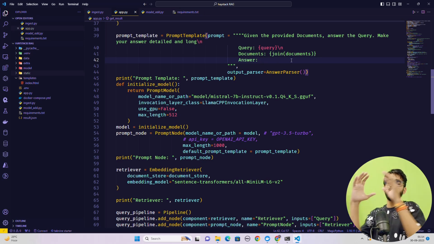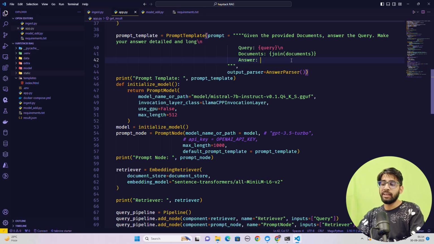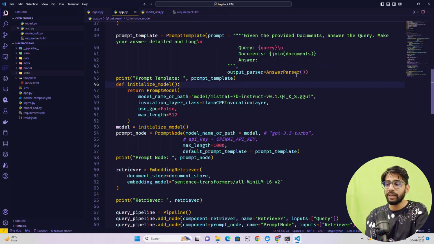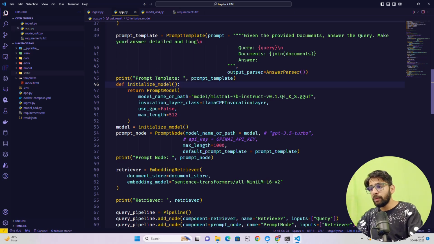Because in documents, these are basically your context. Okay, look at these documents and then retrieve the information which is more relevant from that. And we're also using an output parser. So we are using an answer parser to parse the answer from those. Okay, now this is your prompt template, similar to what we have seen in LangChain, where we have prompt templates for retrieval QA and conversational retrieval QA chains.